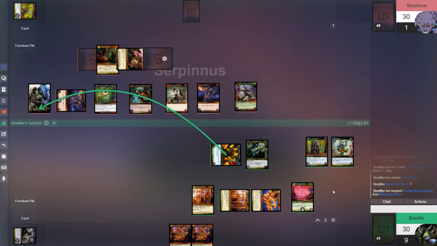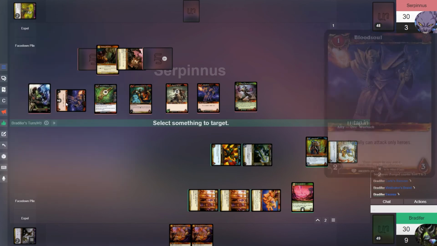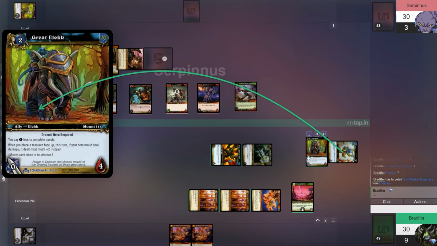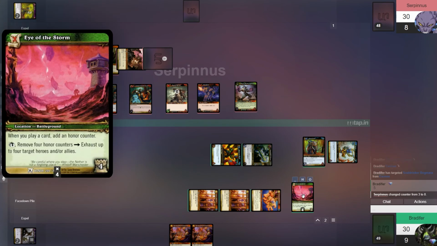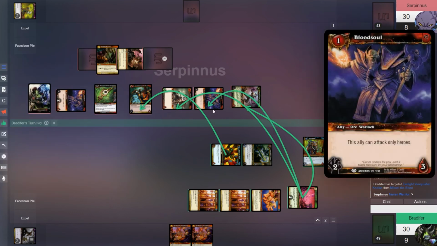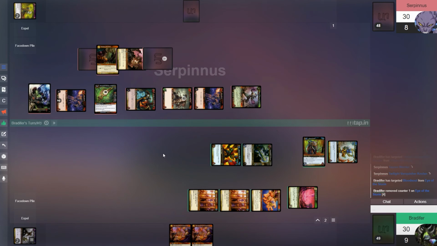2 to my opponent. Getting on the board there. Mikael's nuts. We'll attack for 5 with the Elekk trigger. There you go. Pass my opponent.